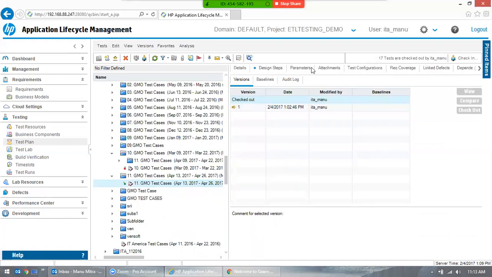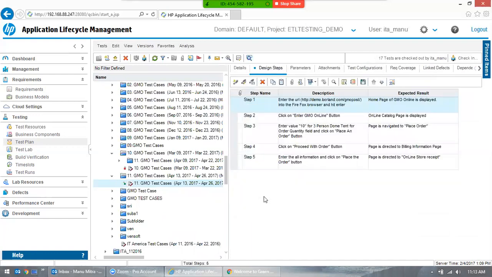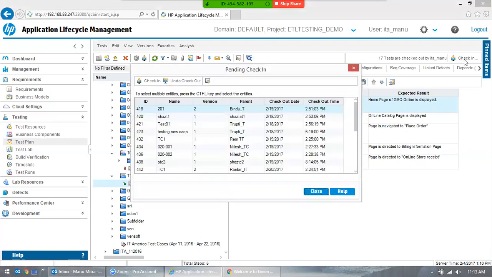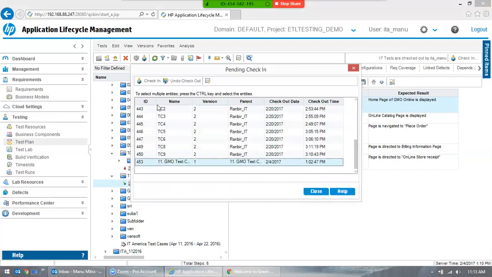So that's about creating test cases here. What we really do in the test plan is we only create test cases. At the max, you just do the RTM matrix there, requirement traceability matrix, where you want to link with that requirement, saying that all the test cases match at least one requirement. Okay, now we'll do this last thing. We want to check in. Go ahead and click here. Oops. Now these are all checked out. Mine is 453 and I want to check in.